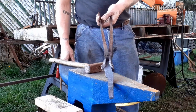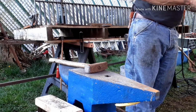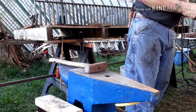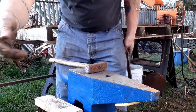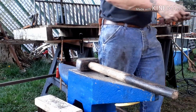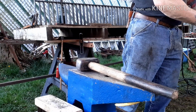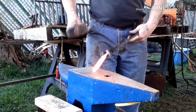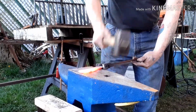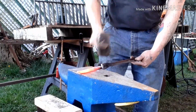Now we're going to work the taper end, draw that out some more. It's way thick. I got plenty of steel there, if I don't burn it in half again. I'll be back. Alright guys, come back out. Maybe. There we go. Brought the big hammer back out, trying to work it down to the same thickness as the blade.